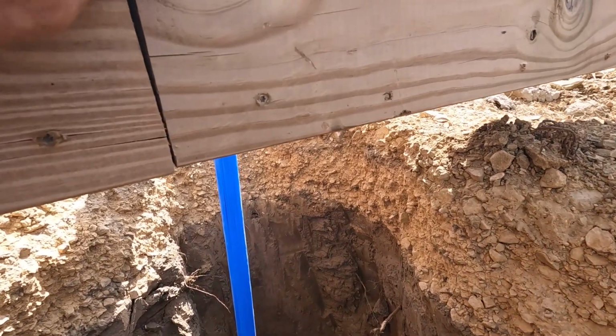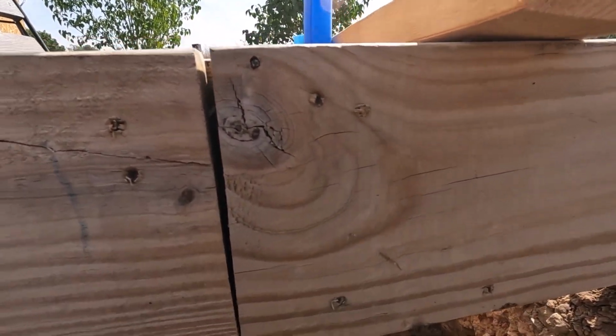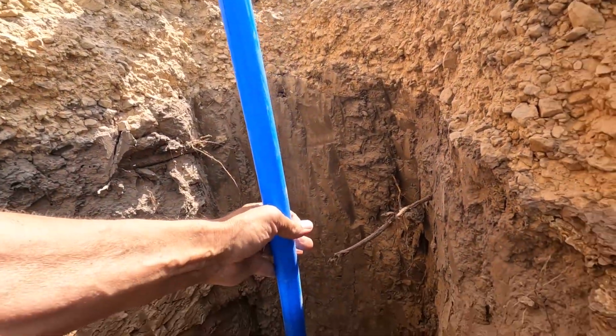I gotta hurry up and record before the wind picks up again. It is really windy today, and there's some really powerful gusts.